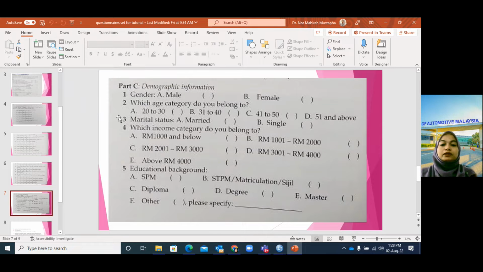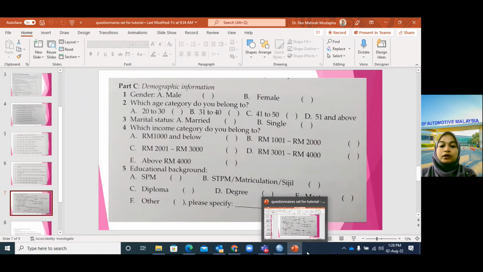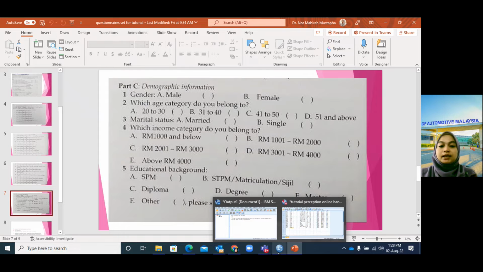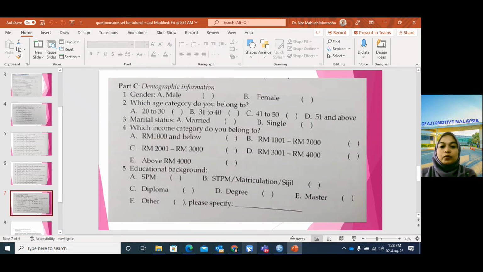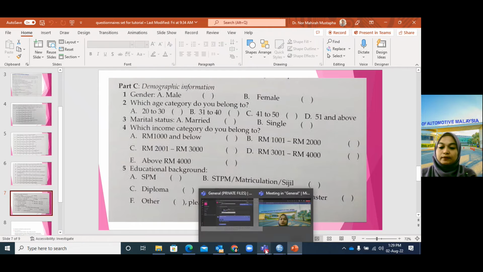After that we will have a tutorial video on how we do the data analysis, which is the most important part. Now we are just converting the raw data from the respondents into SPSS, and after this we do the analysis. We will meet again on part C, the demographic information.